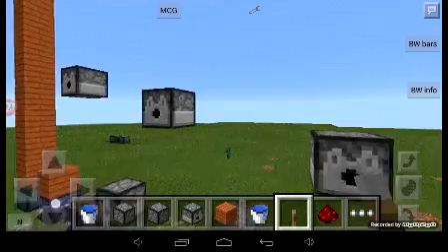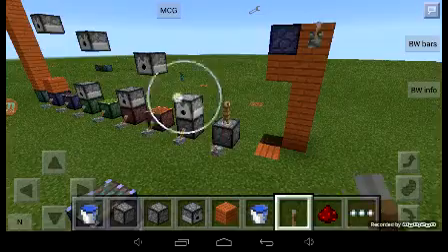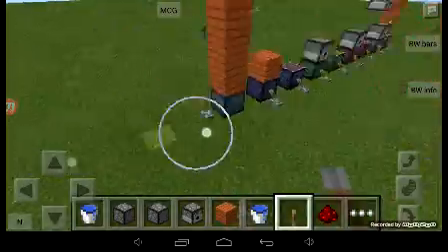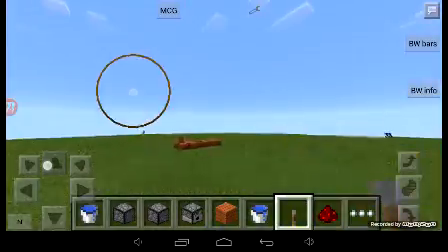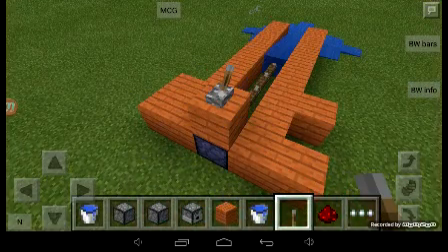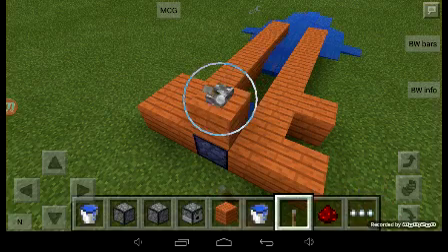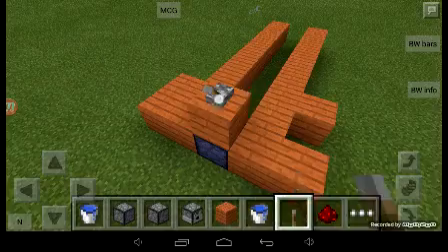And here's another thing I've been messing around with. I already showed you that. And I think it can push water. 3, 2, 1. It can. And it brings it back. That's so cool. But if you keep doing that, it bleaches the water.